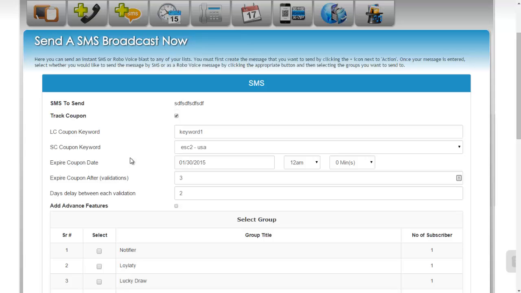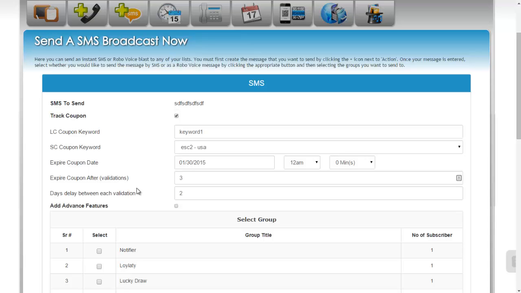Then what's going to happen, the system is going to reply with several different responses based on the status of that coupon. And it's either going to be, congratulations, your coupon is redeemed. It's going to say, sorry, your coupon is expired, or you cannot use this coupon for X more days if you have the days delay between each validation. And at the very bottom of each SMS is going to be a code of gibberish. And the customer is not going to know what that code of gibberish is, but the actual cashier store owner is going to know what it is because it's actual stats of the campaign itself.